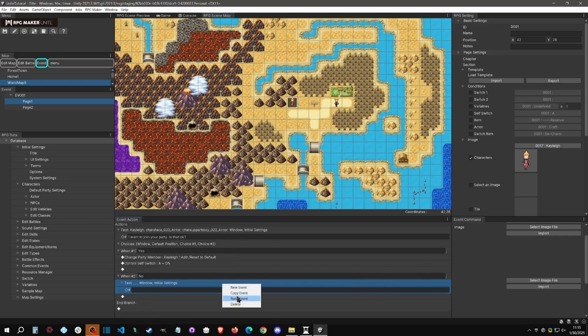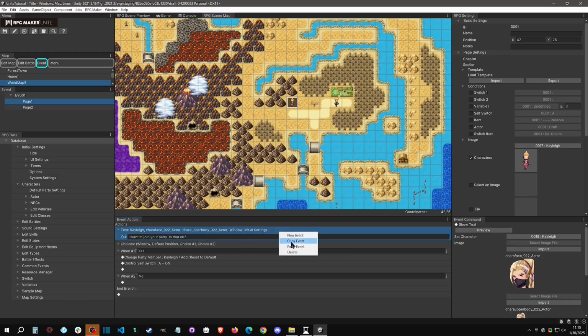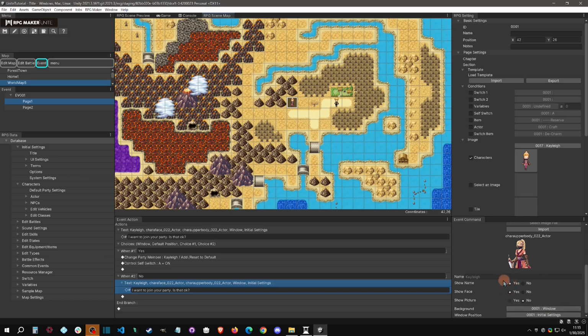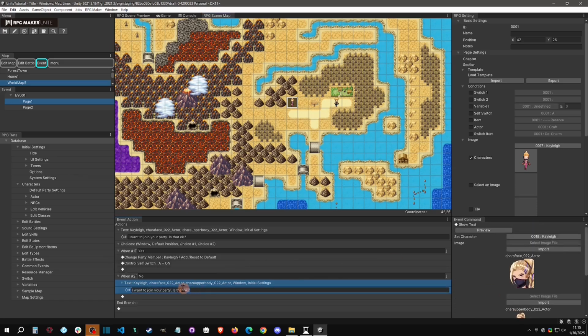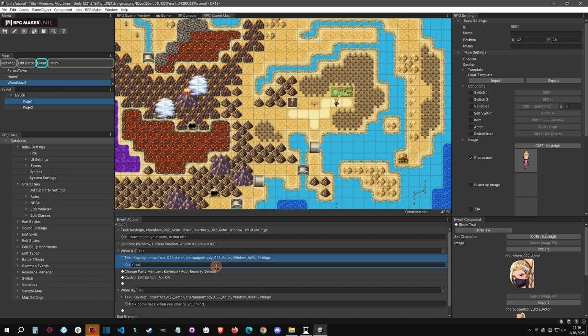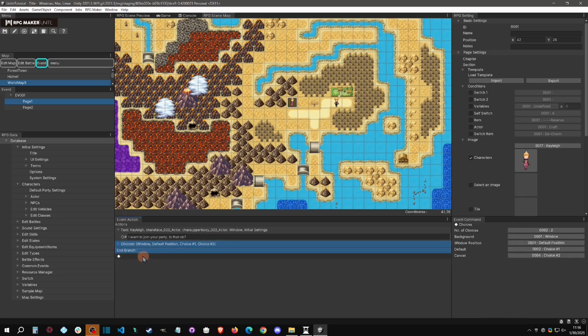And actually an easier way is to delete this, come up here, copy it, and paste. That way you have it all set up for something to do real quick. And then you can say, okay, come back when you change your mind. All right, and then we could also even copy this and put one up here that says, great, I will join. And so yeah, that's real quickly how you can use choices, for example.